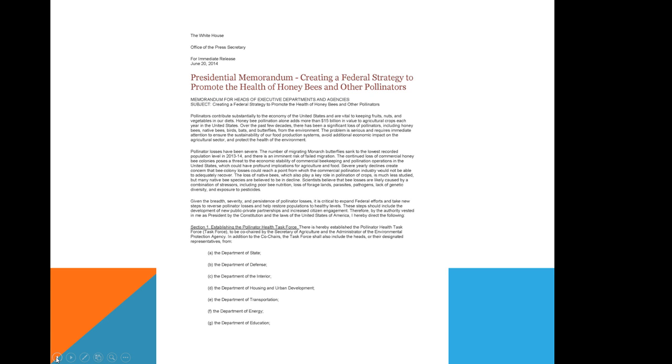A major task assigned to the task force was to develop an action plan to focus federal efforts on understanding, preventing, and recovering from pollinator losses. Activities of the task force include conducting research, increasing pollinator habitat, and incorporation of conservation practices. The EPA was directed to assess the effect of pesticides.